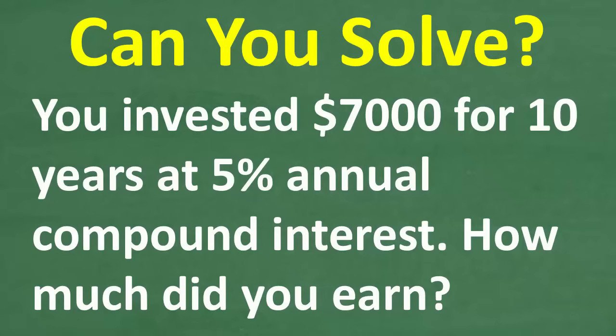All right, so just one more time. So you go to your local bank or financial institution and say, hey, I have $7,000, right? You already made that money from your job or maybe someone gave this to you as a gift. But you have the $7,000 and you want to invest it for 10 years at a rate of 5% annual compound interest. So the question is what? How much money did we earn on our investment? And you've got to be very careful here in terms of what the question is asking.